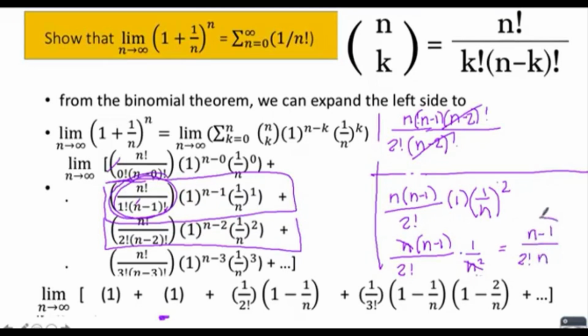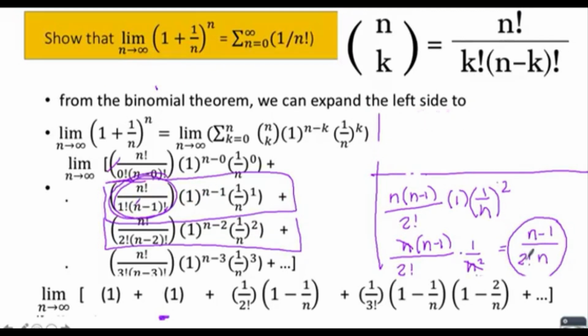Now this part, we can rewrite further because later on we are going to evaluate the limit. We want to write that in the form of a number, let's say 1, and a number over n, because if you have a number over n, as n becomes bigger and bigger, the value of this would approach 0 when we evaluate the limit. Then we'll be able to have a constant as the value of that limit. So we are going to write that in the form a constant minus a constant over n. And this is how we are going to do that.